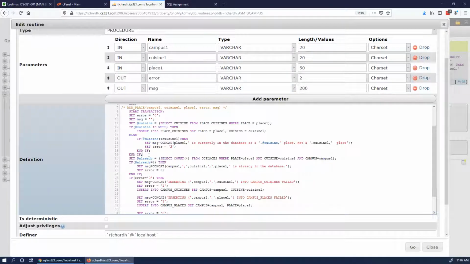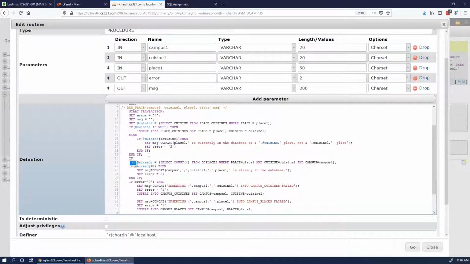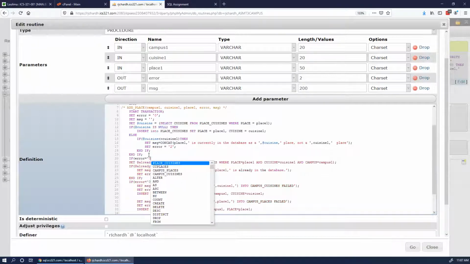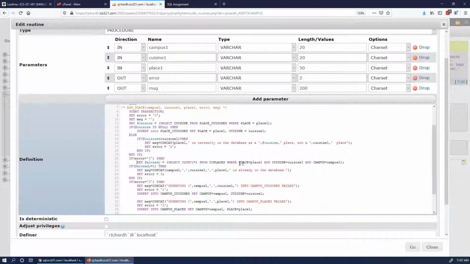I think in my previous one I had the test: if error still equals 0, then we're gonna check to see if it's already in there, and if it is already in there, we're gonna set this error saying that it's already in there.